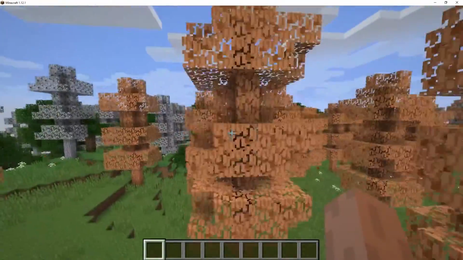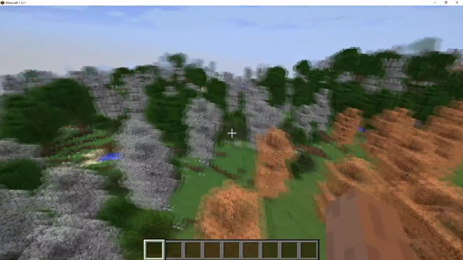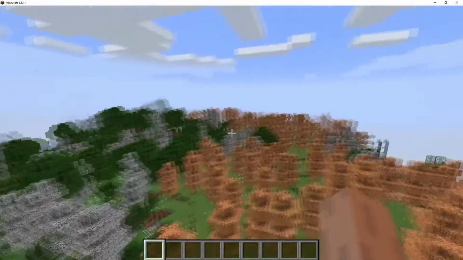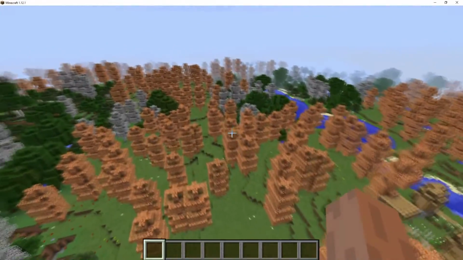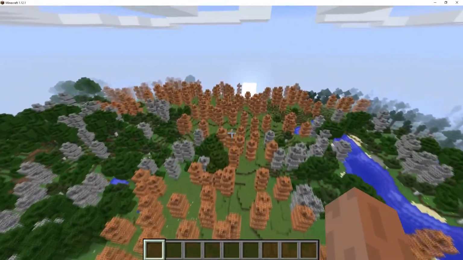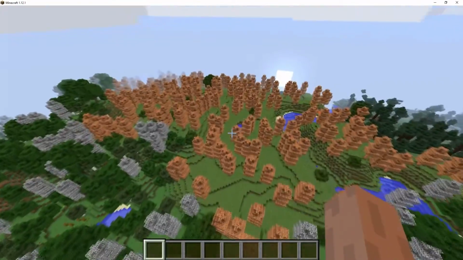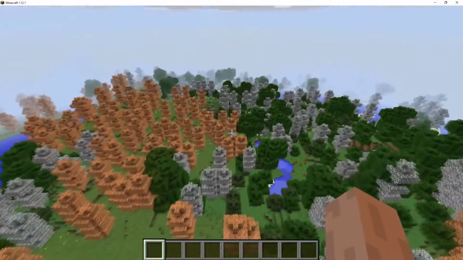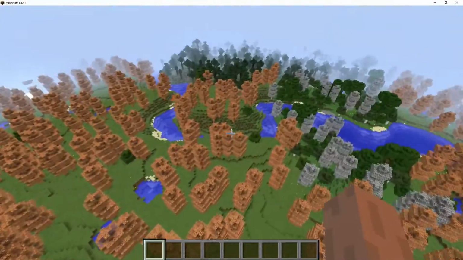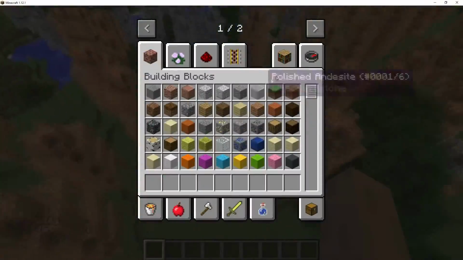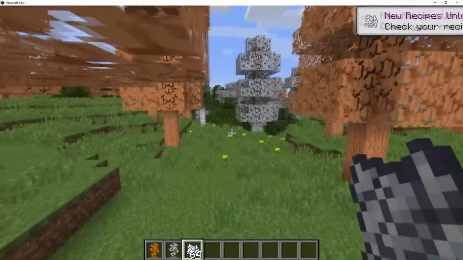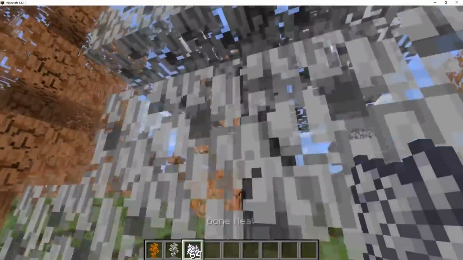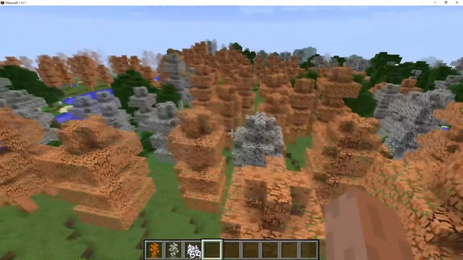We spawned in a plains biome, and here are all our copper trees. And then here's a forest biome with all our aluminium trees. As you can see, I'm spawning a few too many trees, which is lagging my game out a bit. So I don't recommend spawning this many trees, so adjust the value accordingly to whatever you feel. But we have all our trees spawning. Get our saplings out. Our copper tree just spawned. And hopefully, with some luck, our aluminium tree spawns. Everything works perfectly.